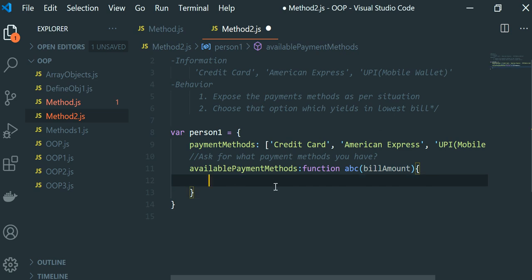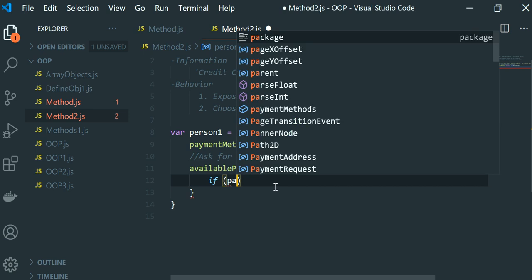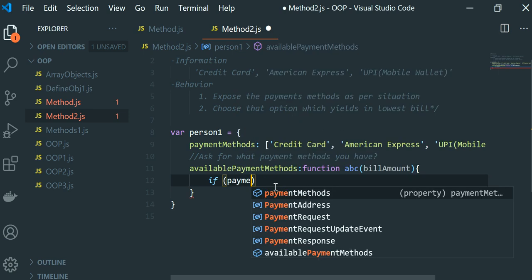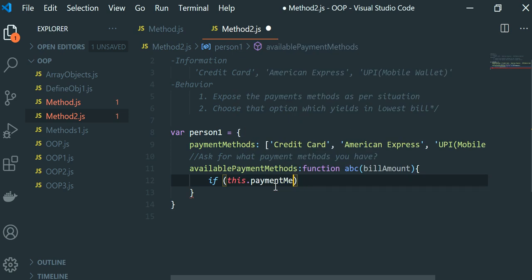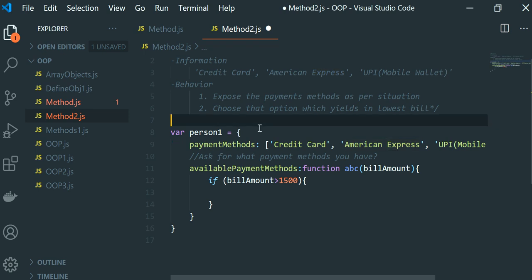Let's say if the bill amount, which is the parameter of the function, is greater than 1500, we are going to use credit card and American Express for the payment. So person1 is going to use credit card and American Express. He's not going to use the UPI.